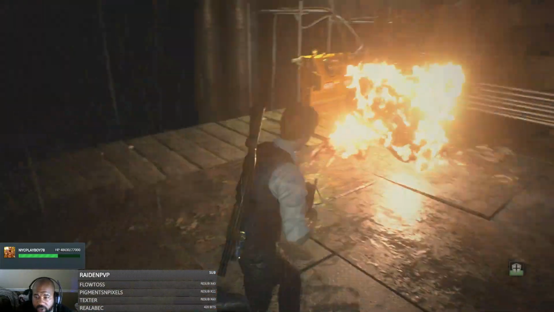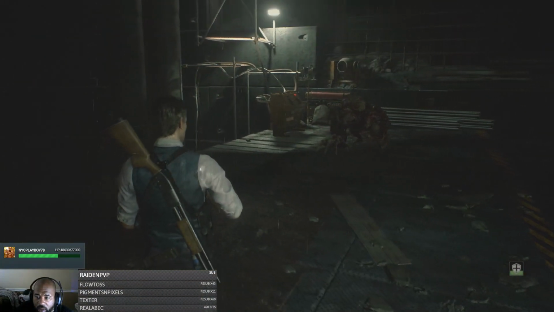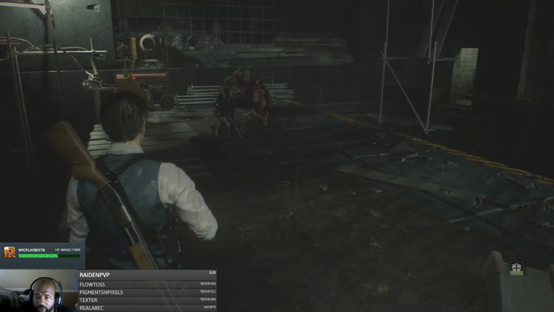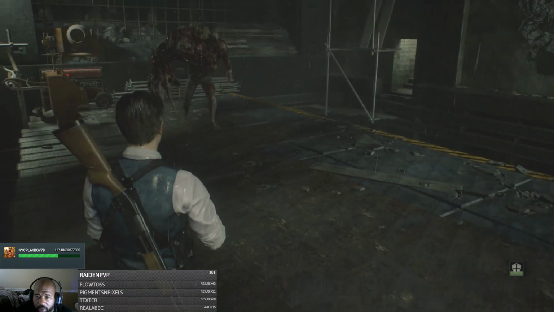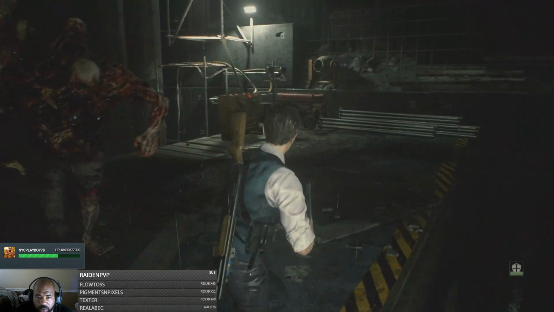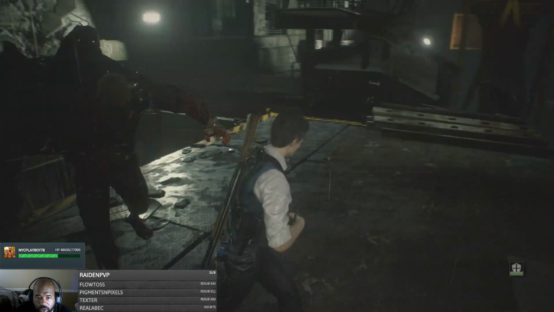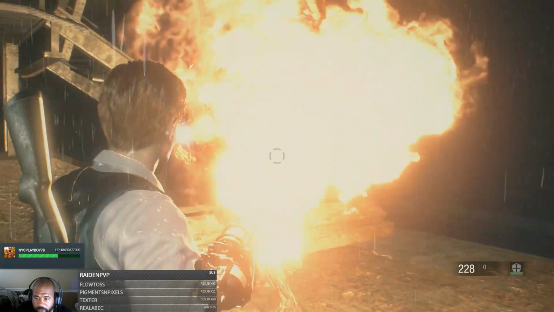So he's a little bit too close. So we're gonna let him come around over here. And then we're gonna hit him with the flamethrower again. So we're gonna let him come over here. He's gonna chase us a little bit. We're gonna just maneuver around him while he tries to grab us. Hit him with the flamethrower again.